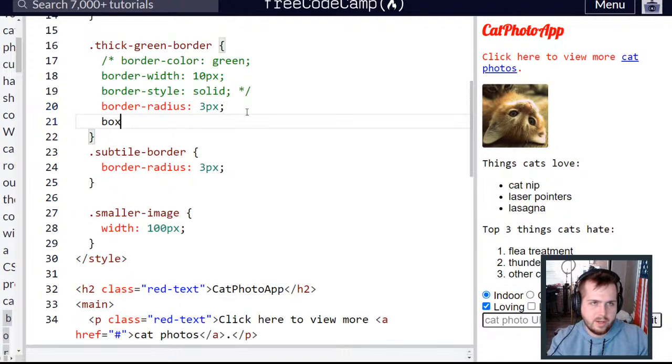We're going to add a box shadow. We're going to say 1, 1, 5. Let's see if I remember this. I don't remember it. We're just going to say silver.